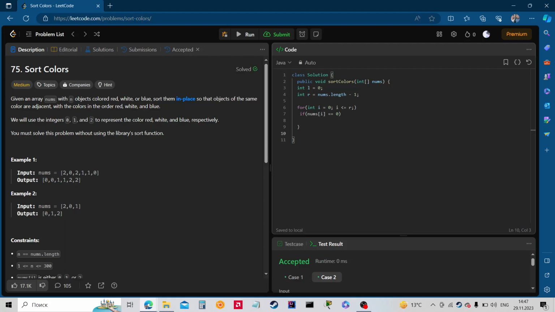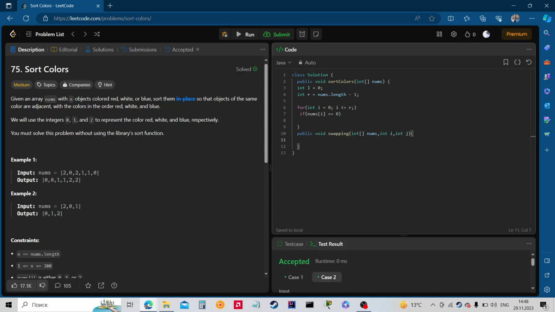I think we should create a method named swap that will not return anything, so it will be a void method swap. After that we should take the array nums with integer I, also integer j.